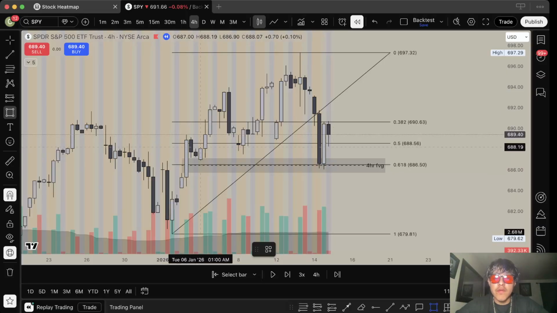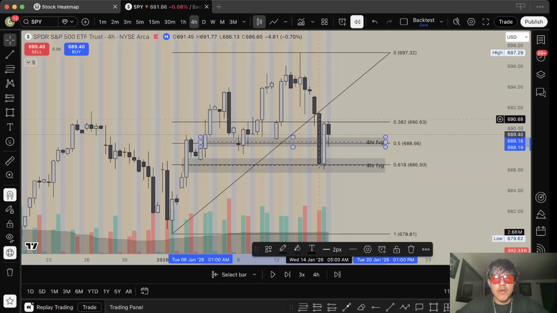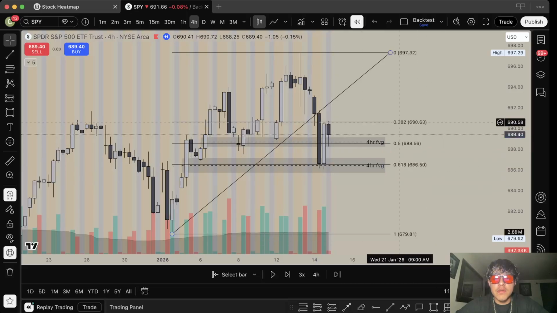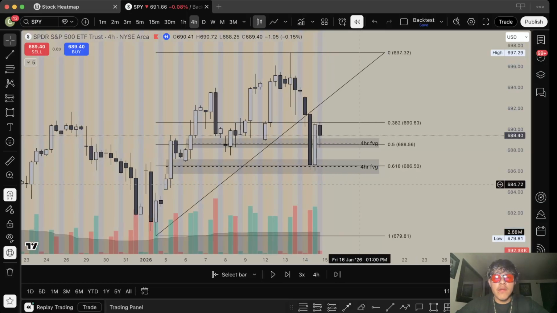We also have this fair value gap here that in a sense got raided, right? Because we got a candle close, but we never got a candle close below this. So this is your first area of support, you could say. Then this is your second one, then that's your last one. If price falls below this, then that's when you're worried and you're like, okay, what's going on? What's price going to do? Are we going to go lower? Are we going to reverse to the downside? Etc. etc. So that's the way we were.